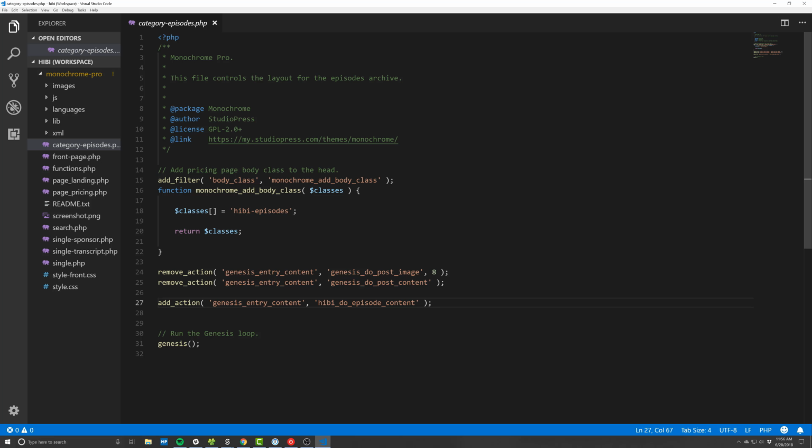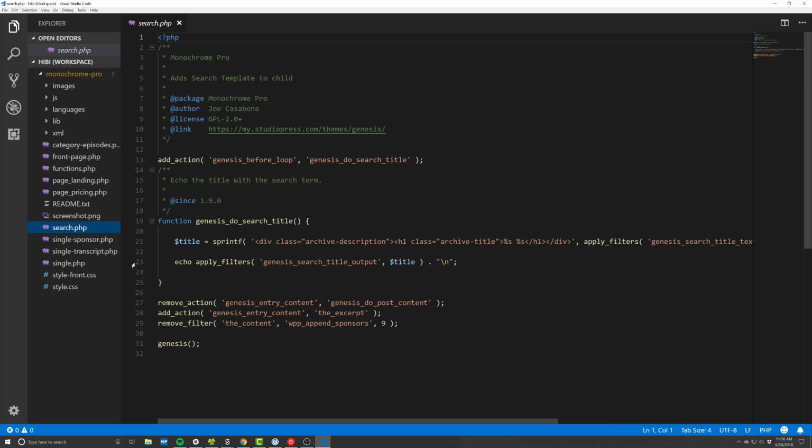So that's why the homepage and the archive page look similar, except you don't see any featured images on the archive page. If we get to the search page, I've made some modifications here. This was already there when I got here, just for the search title. But I replaced the post content with the excerpt, and I removed the filter on the content, append sponsors.